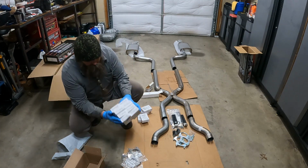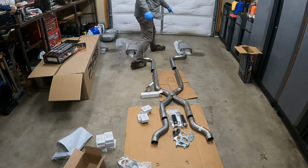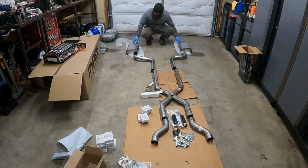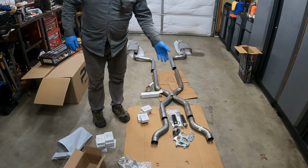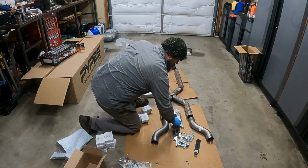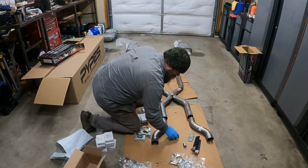I bought 8 and 4. And I forgot that in the back, on the muffler side, there's hangers right by the rear bumper. But like I said, I didn't even know that it was coming with hardware, so I'm not going to use this. I may have to use some of these, but I'm not using any of this.